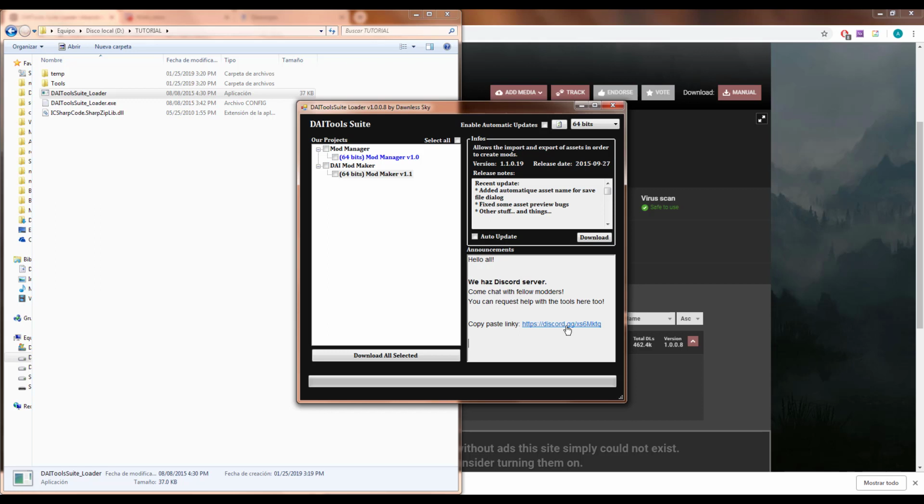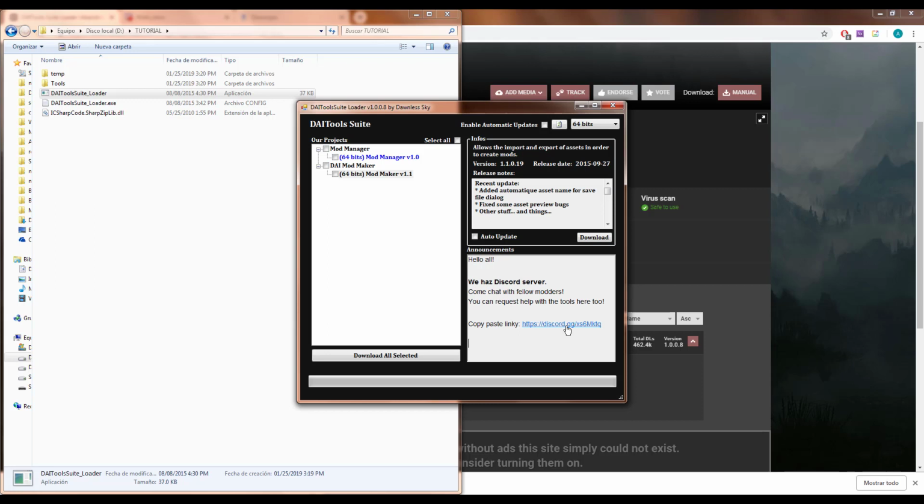I mention this in particular because while the 1.1.019 version of the mod maker is good for hair modding, it won't work for texture modding, so you will need to download the one that is in the Discord.